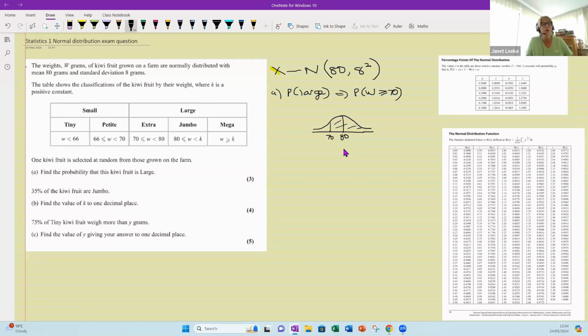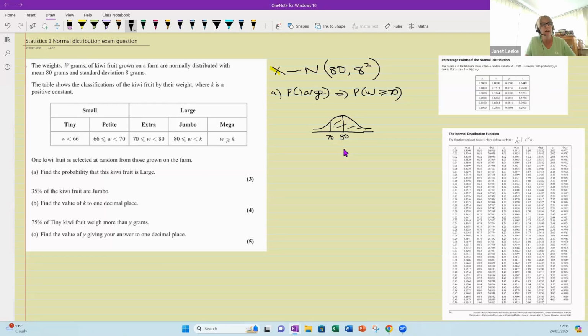Now this should guide you because this tells me that the answer we're expecting is greater than a half, because anything greater than the mean is a half. Anything below the mean is a half. This 70 is to the left of the mean. So therefore our answer is going to be greater than a half. So let's work out our probabilities. Now I'm assuming that we're going to do this without the special calculator functions, because you can do this on a calculator very quickly, but not everybody has the calculator. So we're going to use the proper way of showing the full method without using the special calculator facility.